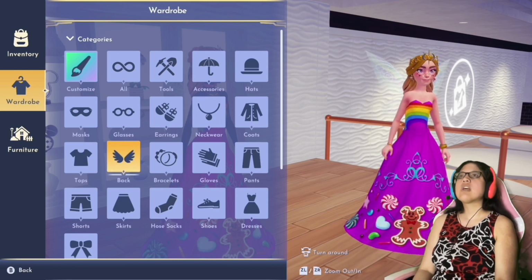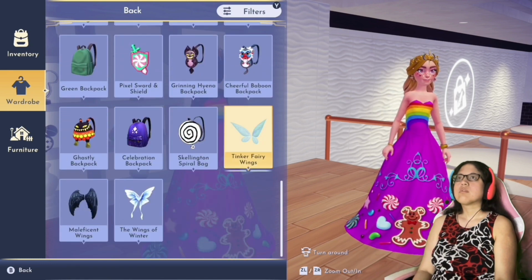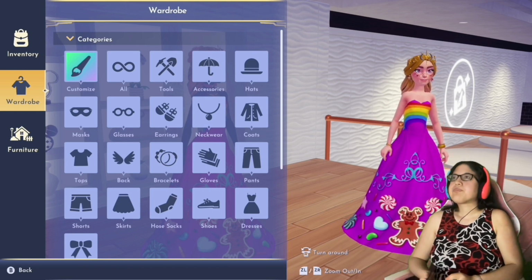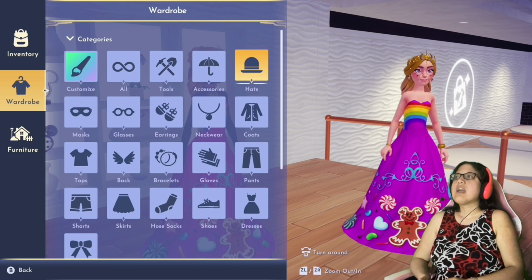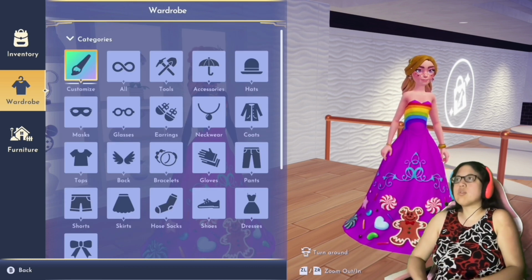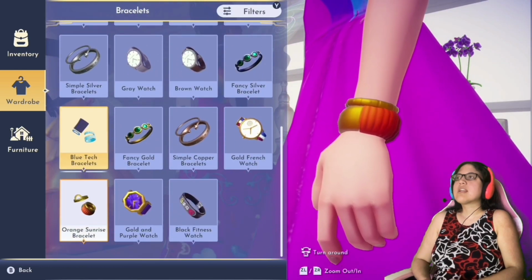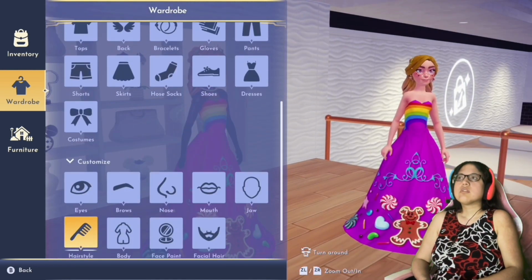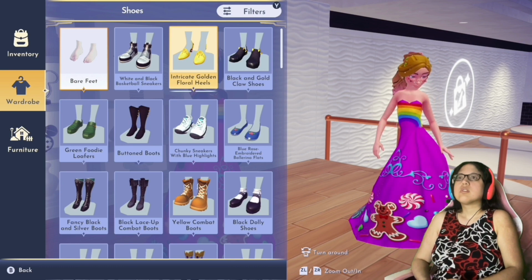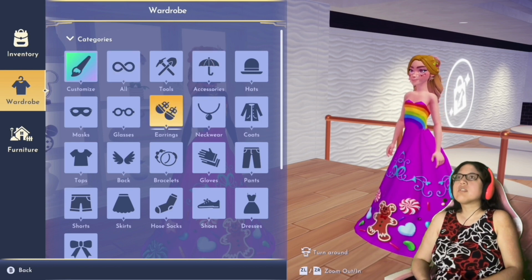Let's see. Oh, and I also have wings on too. Okay, so I guess I also can't have wings on. Hopefully my eye color and hair color doesn't matter. Hats. Take off the hat. And then I do have a bracelet on, so let's take off the bracelet. And then I think I also have to take off my shoes, just because they're not Touch of Magic. Most likely we'll have to take off your shoes too. And I think I'm barefoot? There we go. Is that everything? Oh, earrings. I also have earrings. Okay.